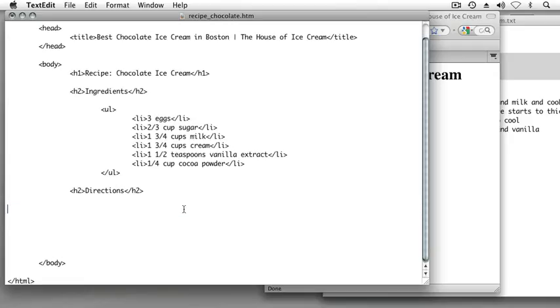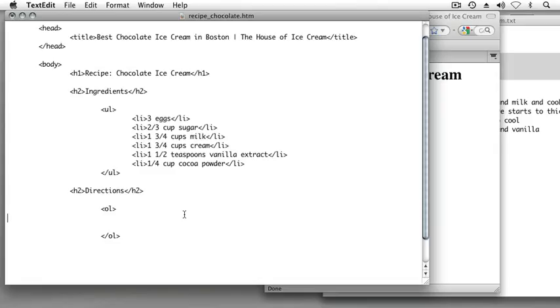And like with our unordered list, to create an ordered list, you will use an opening tag that sounds like the type of list you want to create. In this case, I want to create an ordered list, and I'll close that ordered list tag as soon as I create it. The ordered list tag being an O and an L, and the same with the closing tag for ordered list.